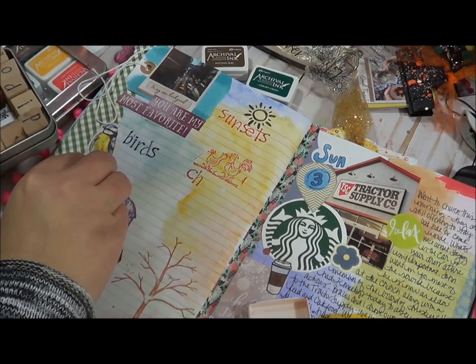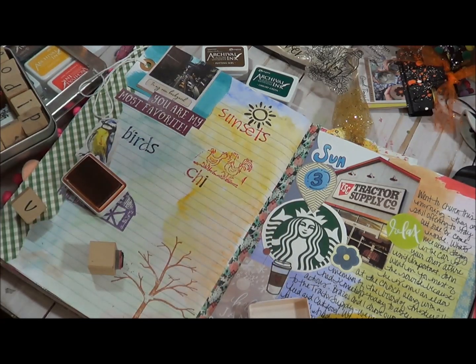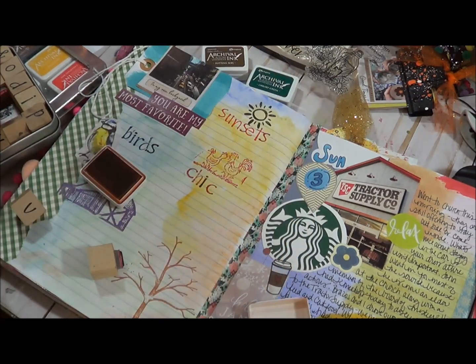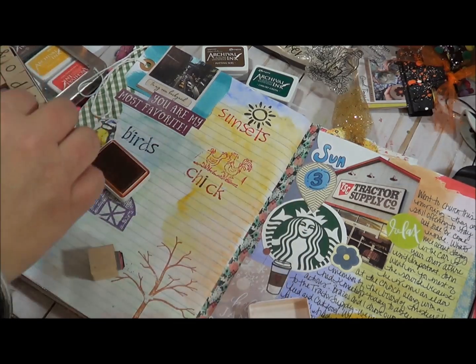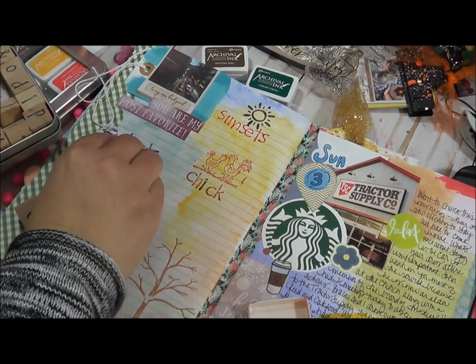And then my chickens. What I wrote about the chickens is that the chickens are so entertaining. I love to see them run and how they scratch the ground and then look in hopes of finding something yummy to eat. I love it when you go let them out. It's almost like they're just talking to you.